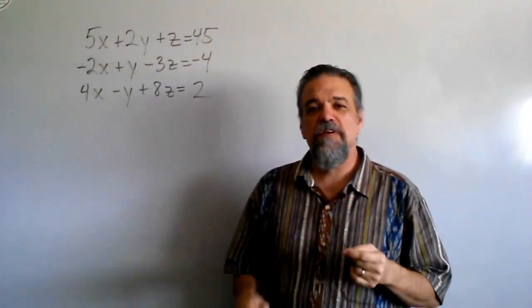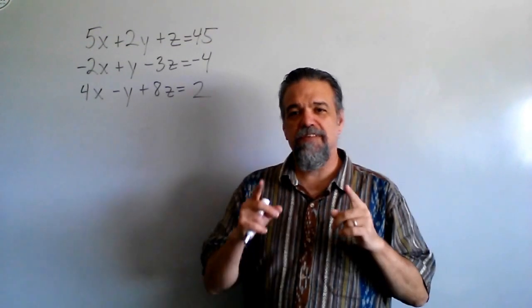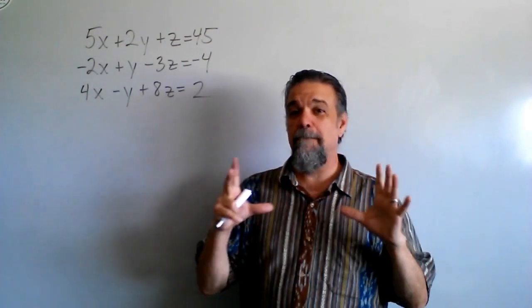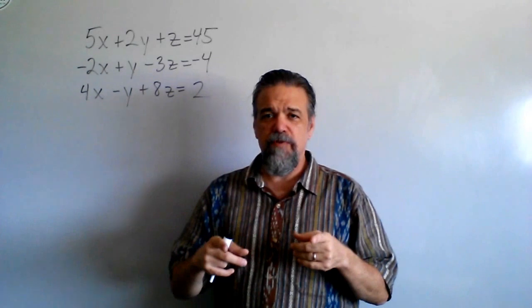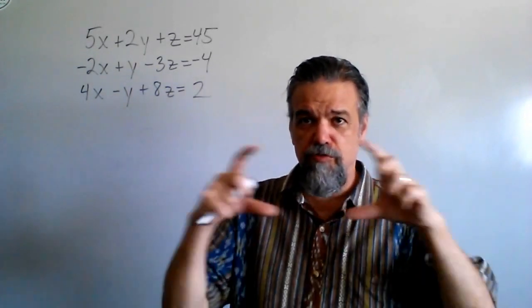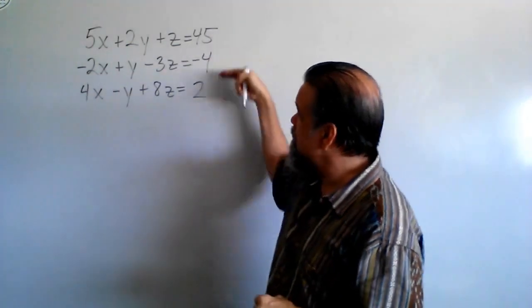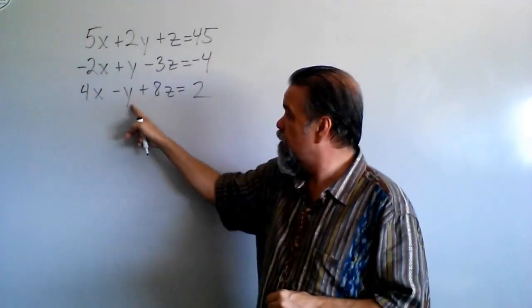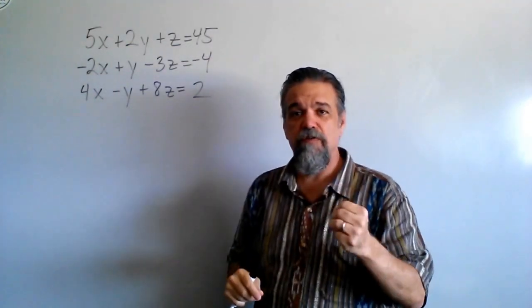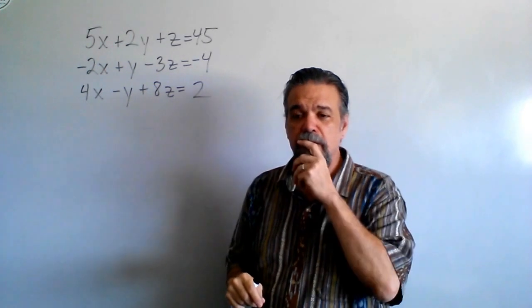Hey algebra students, today we're going to be solving linear systems, except today we're solving a slightly bigger linear system. Now we've been doing linear systems of two equations with two variables, right? Well, this time we have three equations and we have x, y, and z, three unknowns, three variables that we're trying to figure out what they are.